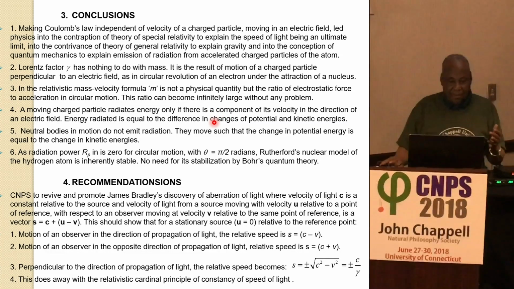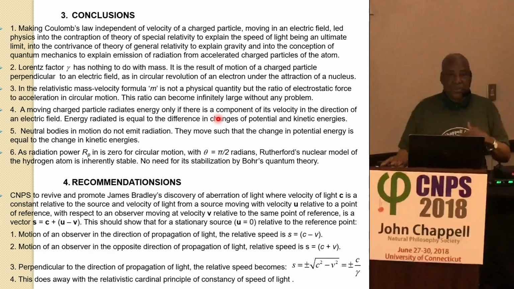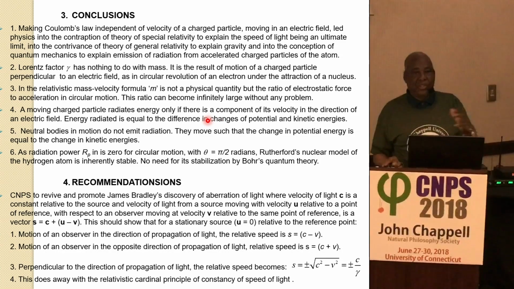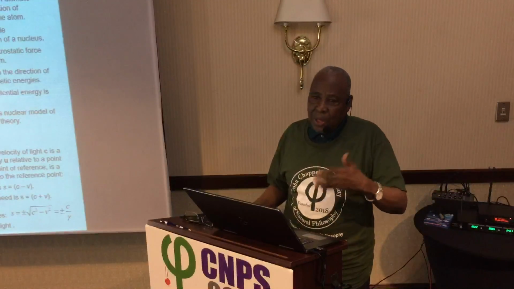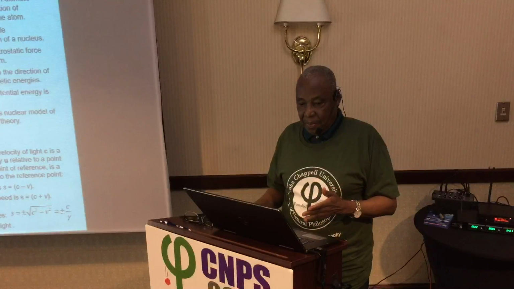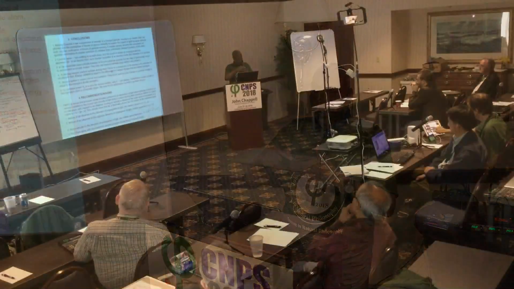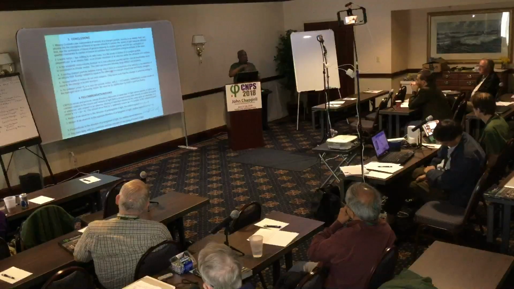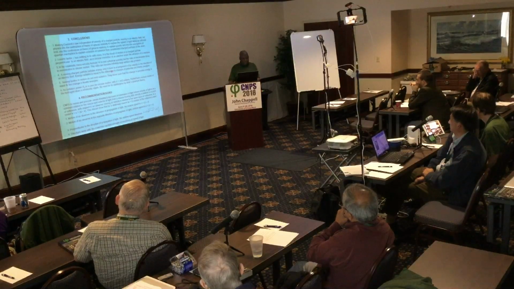As a student of physics, what really enthralled me most was Bohr's stabilization of the Rutherford nuclear model of the hydrogen atom by using quantum mechanics. It was a brilliant hypothesis, but wrong. He used the wrong principles to solve a problem. Bohr's derivation was defective in that it did not relate the frequency of the emitted radiation with the frequency of revolution of the electron around the nucleus. I have a paper which did that, not using quantum mechanics at all.